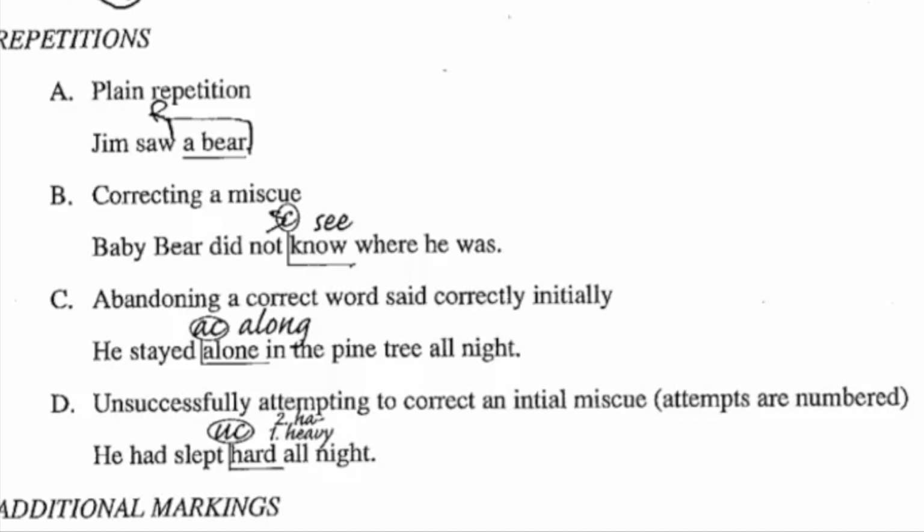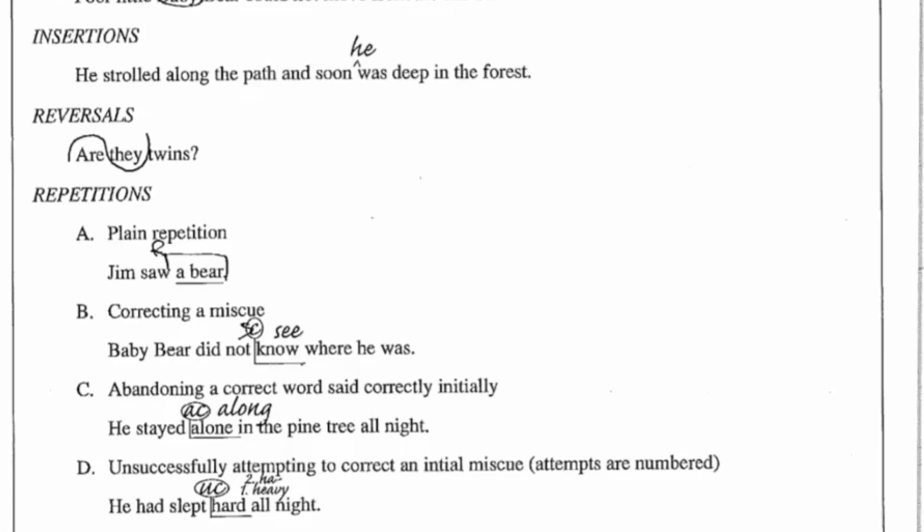On the self-correct, if they've made some kind of an omission or substitution or whatever, and then they fix it, then you can just write SC next to it to show they self-corrected. And then when we're counting the scorable errors, we'll subtract that one back off because they fixed it. But it still tells us what type of errors they were making before they corrected it. So those are the main markings.